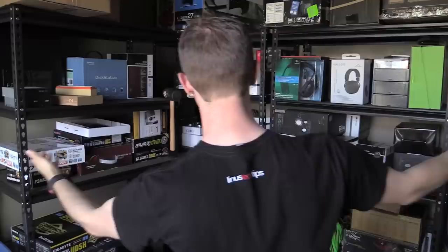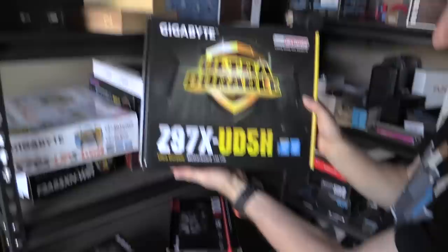So this is the storage rack. This is where the queue of upcoming content kind of sits, as well as stuff that we have already done.